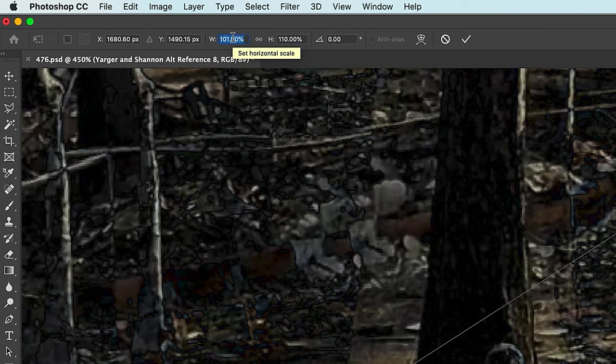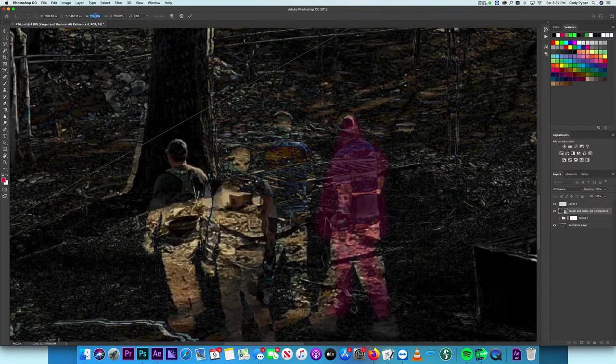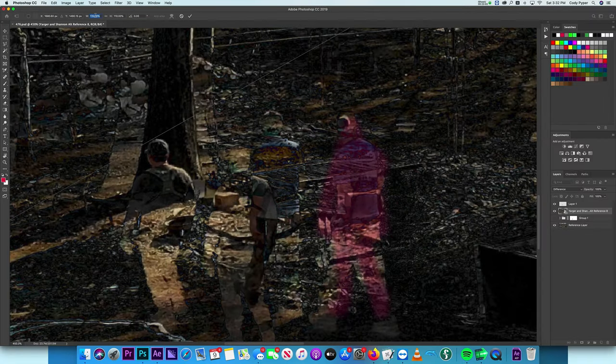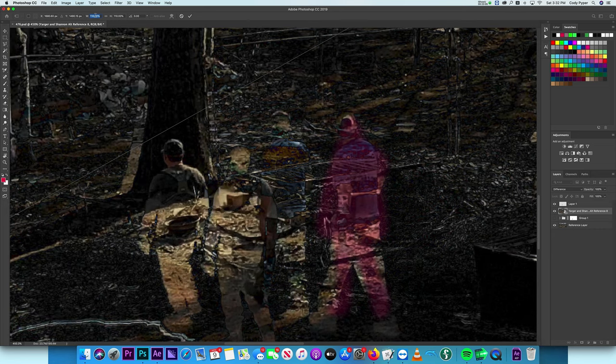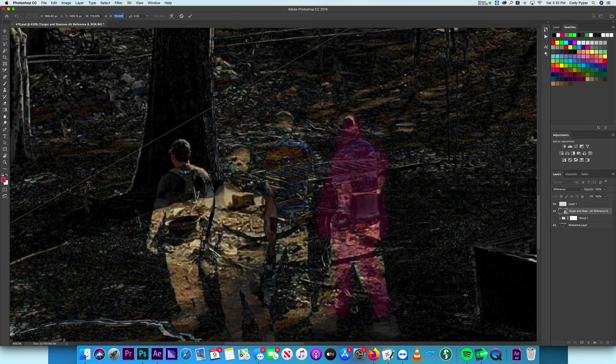And that's also gonna transform using your anchor point's location. Another benefit to doing this is you don't have to zoom all the way out and find the little transform tools that are on the outside of your image. You can stay zoomed in, and if you click inside the box where it says the height and the width, you can just press up and down arrow keys and that will transform your image so you can stay zoomed in and see all the detail as you're transforming your image.